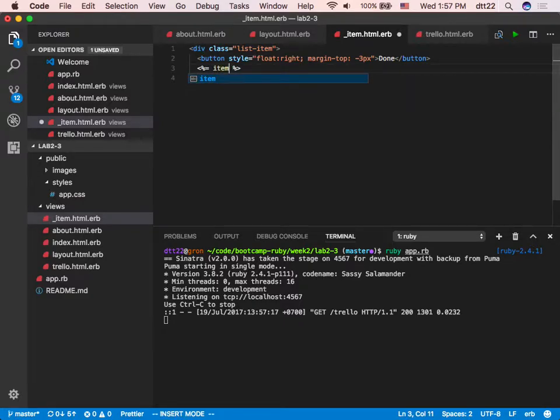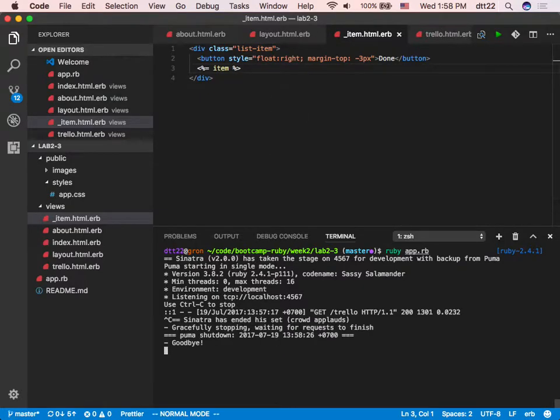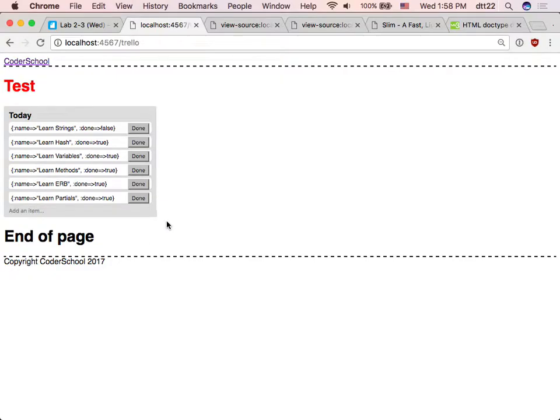But it has to be an item name, right? So how do you get the name from an item? William? How do you get the name from the item? Item colon name here, right? Because item is a hash. Yeah, if you don't believe me, you can print out the item here. Let's print the item, okay? Just leave it like that and run it. You see the hash?